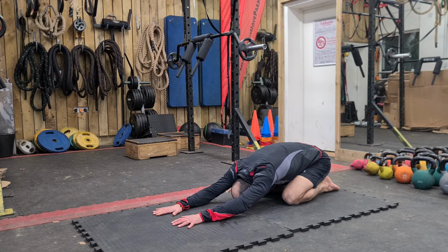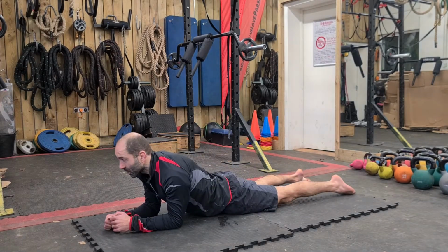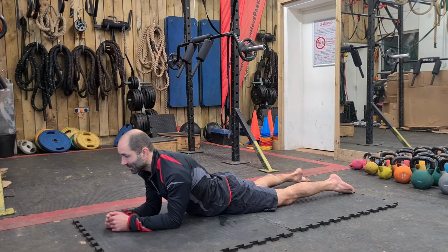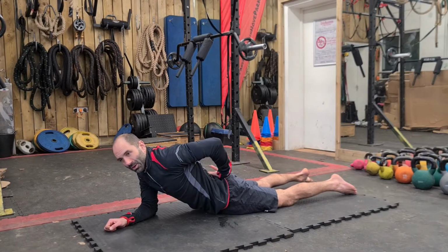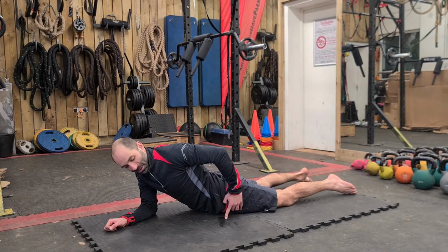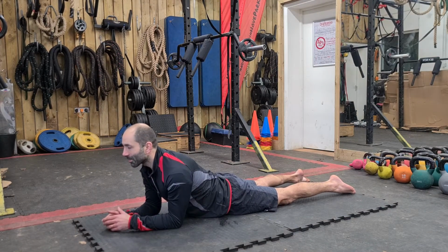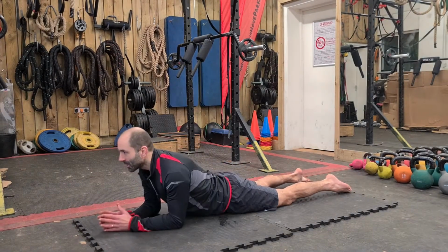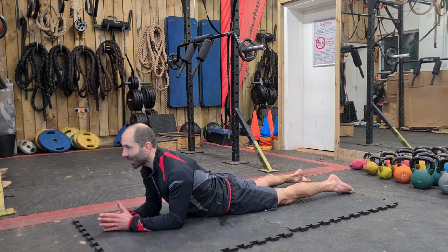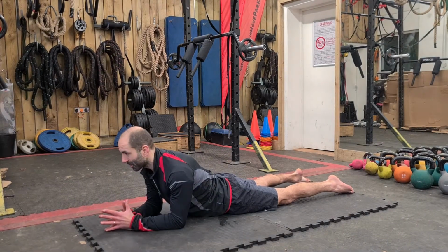That feels so good. I simply want to roll through this 3 times, holding here for 30 to 60 seconds. What I can do to increase, if my back starts to get comfortable and nice and warm, is push my hips down slowly into the deck. Arching a little bit more, feeling that stretch through the front of the abdomen here. Feel nice. So it's compensating for the movement that we're doing in daily life.